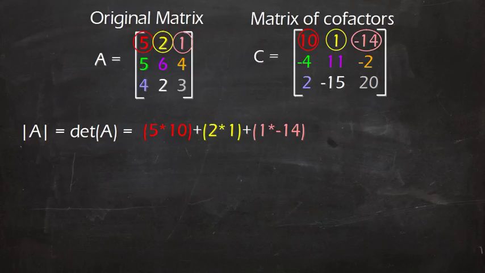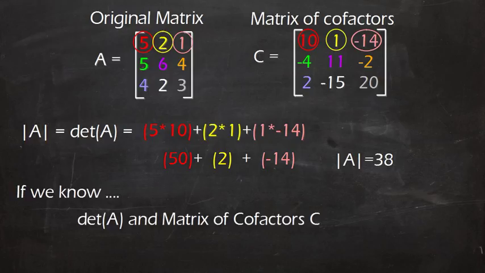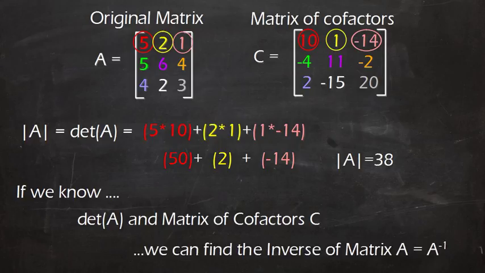So if we take our original matrix, you might recall the videos telling us how to find the determinant and matrix of cofactors. You need to be able to do this, so I'd recommend watching my other videos if you don't know how to do that. We find the determinant of our matrix. In this case, it ends up as being 38. Then we find the matrix of cofactors, and once we have the matrix of cofactors and the determinant, we can do something with them to find the inverse matrix. So that's what this video is all about.